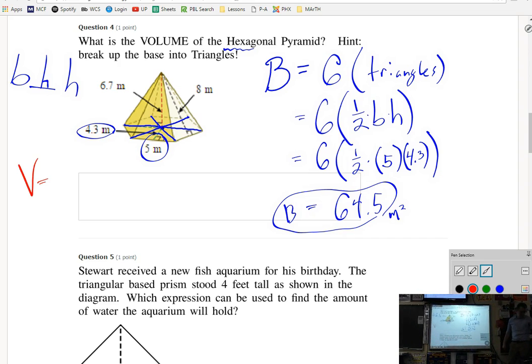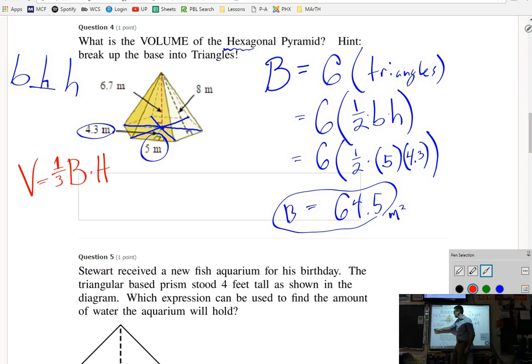How, Lily, is volume of a pyramid different than a prism? Because on that last problem, we said volume is big B times H. Well, volume here is not just big B times H. We're in 3 dimensions. Reagan? Isn't it big B times big H times 1/3? Yeah, it's 1/3. So remember when I filled the pyramid and it filled the prism 3 times? That prism's 3 times the pyramid, or we say the pyramid's 1/3. So you can multiply by 1/3 or divide by 3. Either way, up to you.